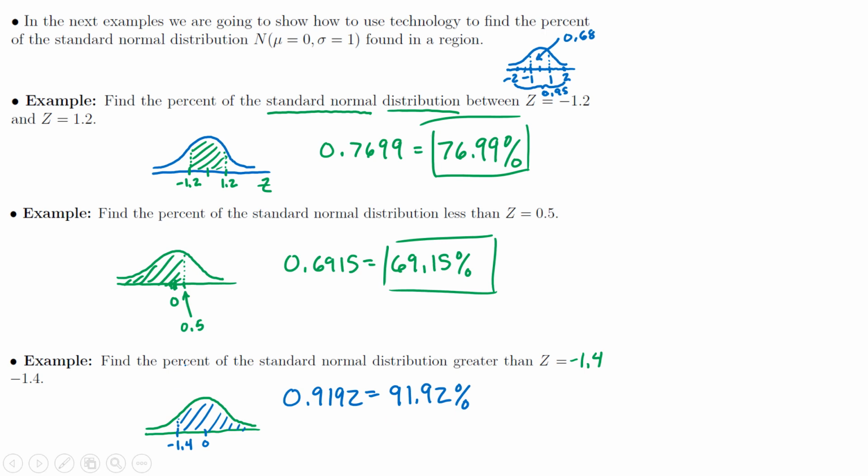So that's how you're going to tell me what percent or what proportion of the normal curve falls either between z values, below a particular z value, or above a particular z value, if those z-scores that you calculate don't end up being something really nice like 1 or -2 or something like that.